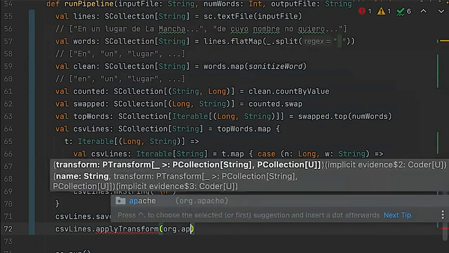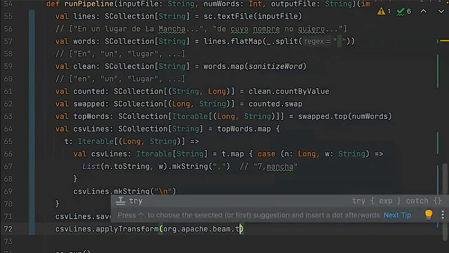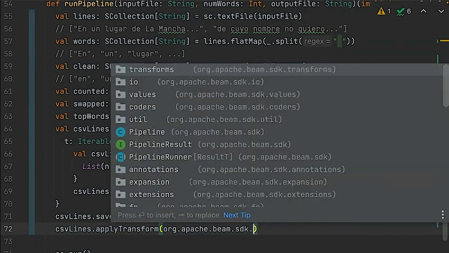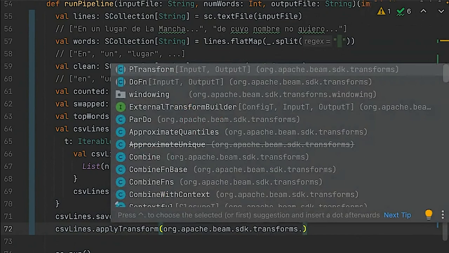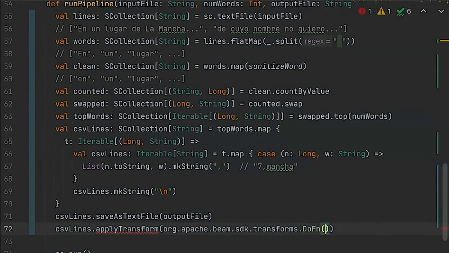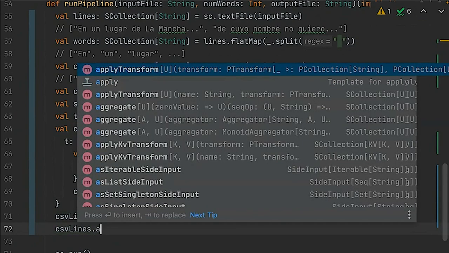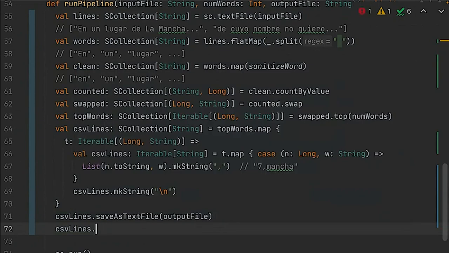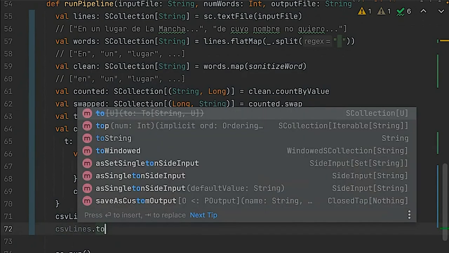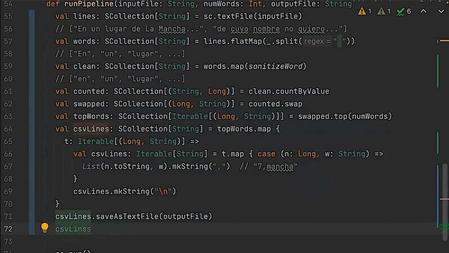I don't know, let me see if I can do this. Well, I will have to instantiate this. It's going to be more difficult, but yes. So basically, you can always pass a PTransform, and you can also get a PCollection. I don't remember right now, but you can always go from the Beam to the Scio world all the time if it's required, and sometimes it's required. Is there a method to convert a PCollection to an SCollection and vice versa? Yes, and I don't remember which one it is, but yes.